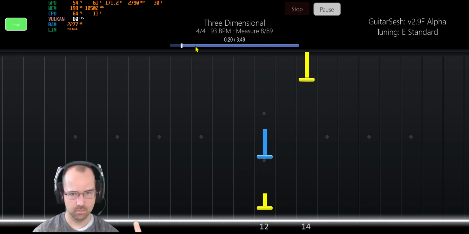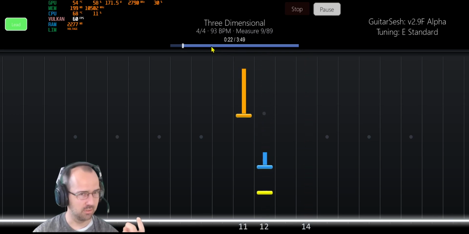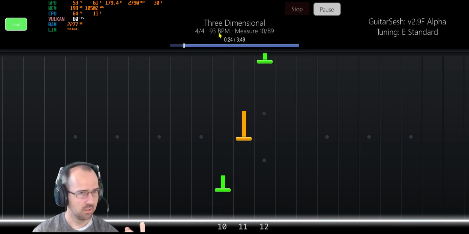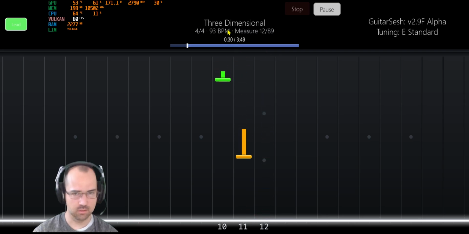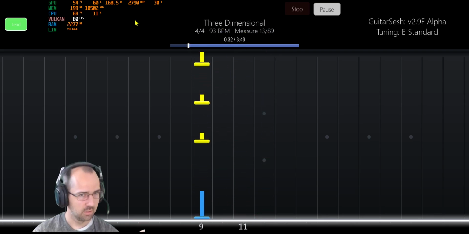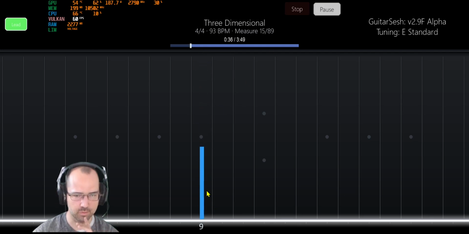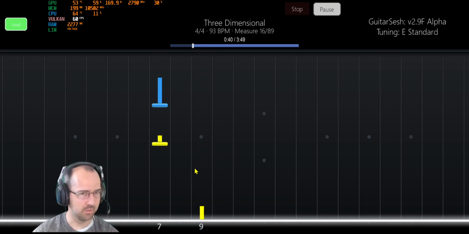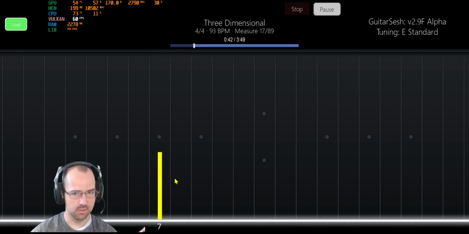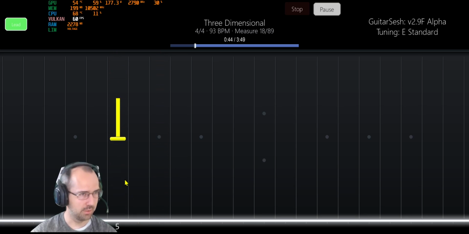So yeah, the progress bar of the song is nice, cleaner. The text, the time signature, the tempo, the measure number, the song time is a bit cleaner. The song title, or the text, and the frets look a little more polished. And the notes, they're not square. They have rounded edges and they're a bit shinier.